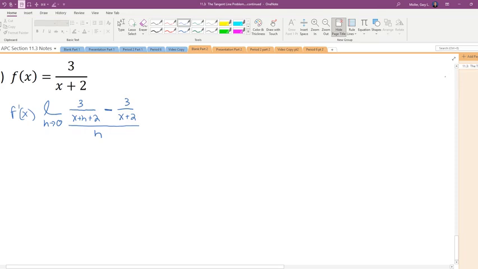All right. So now we got to do some math. I plug in 0, and I have a problem that it's going to be 0 over 0. Always going to happen. So we need a plan, and I think my plan is a common denominator. So I'm going to multiply top and bottom here.